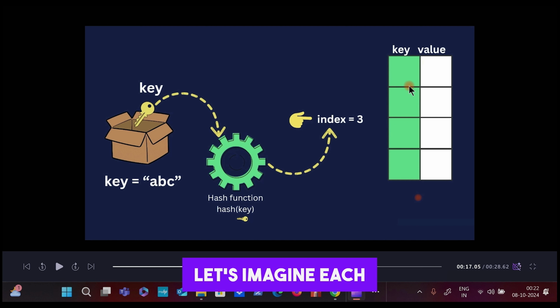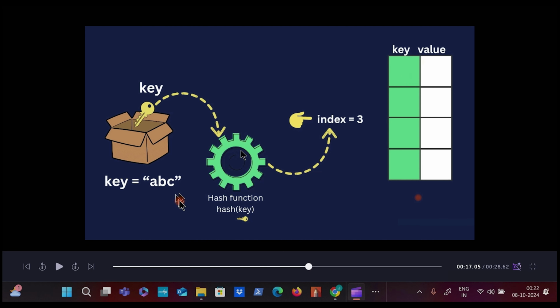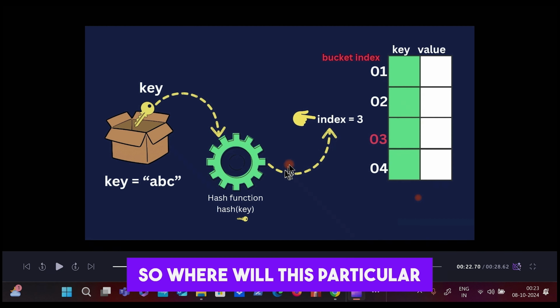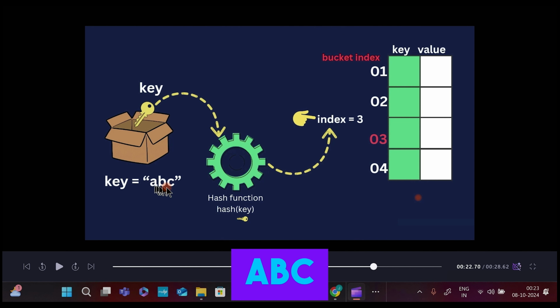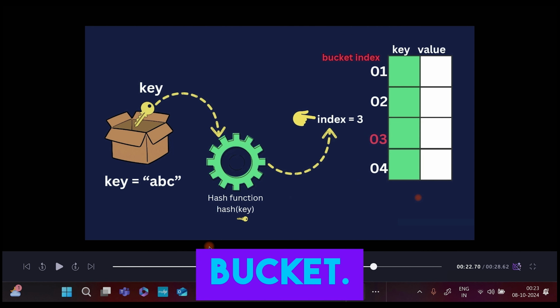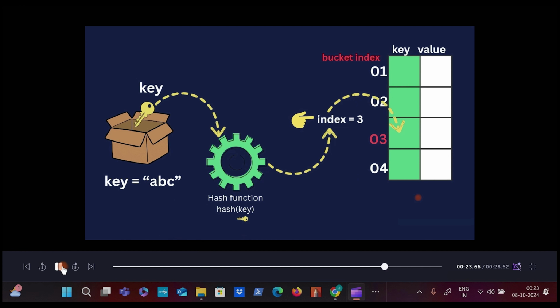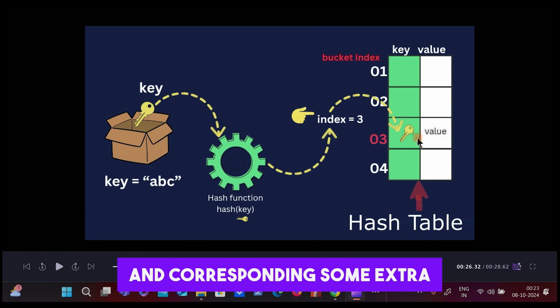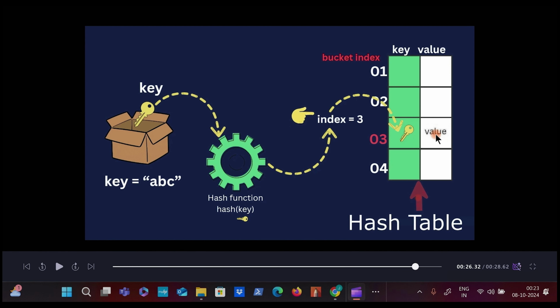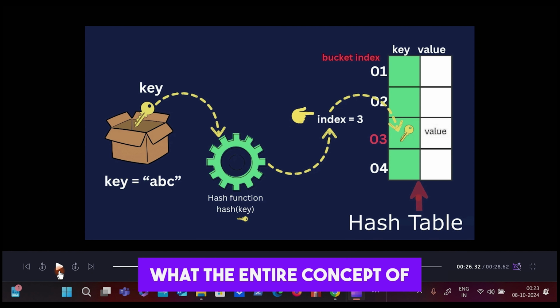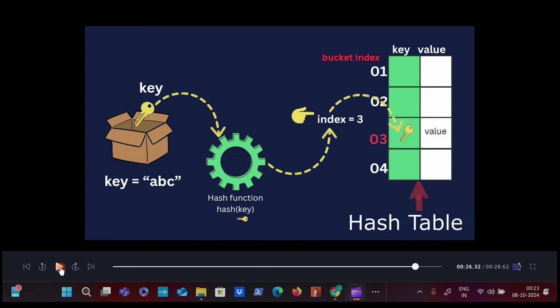But for now, let's imagine each bucket has one key value. So there are 4 buckets, 1, 2, 3, 4. So where will this particular key go? Where will ABC go? ABC will go to the third bucket, right? So that's where we will have our key and corresponding extra value if we have it. So that's the entire concept of hashing.